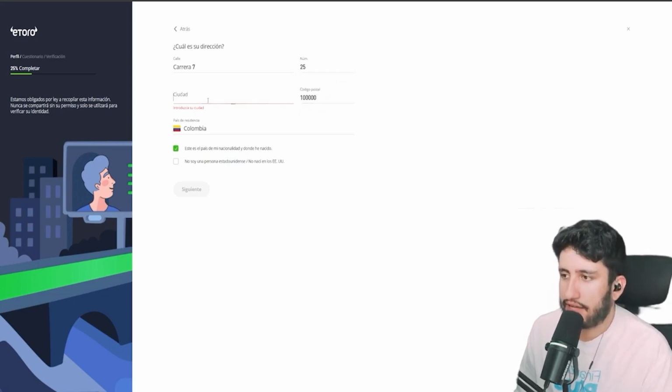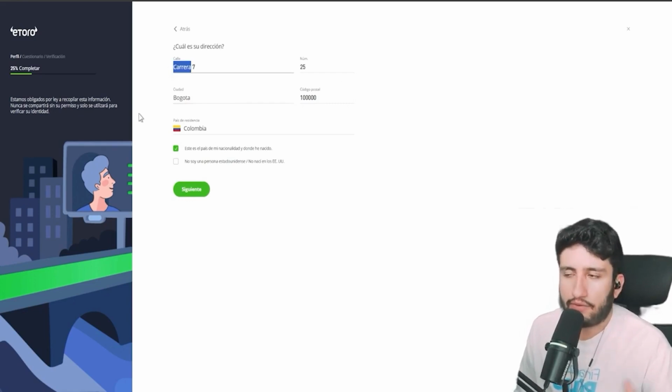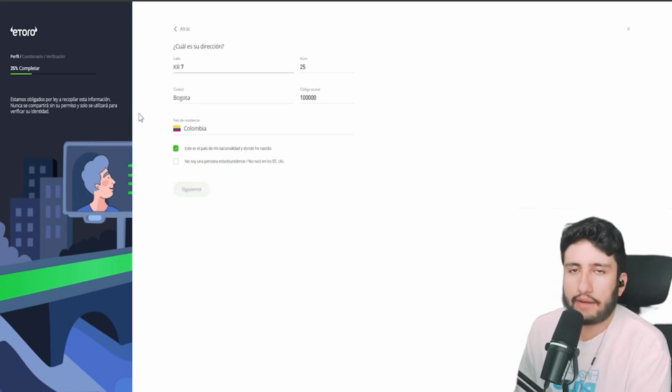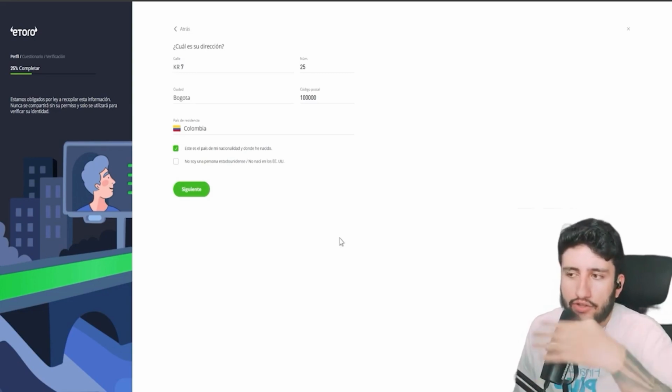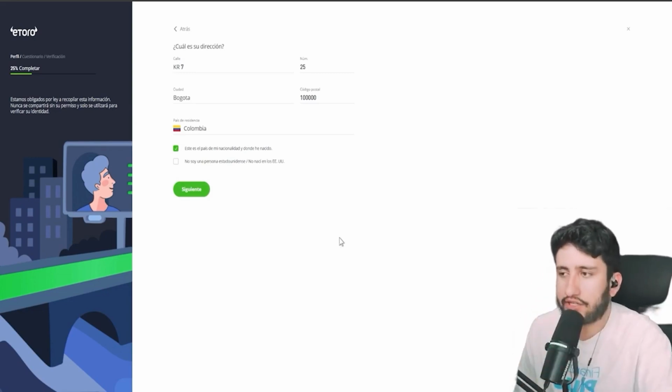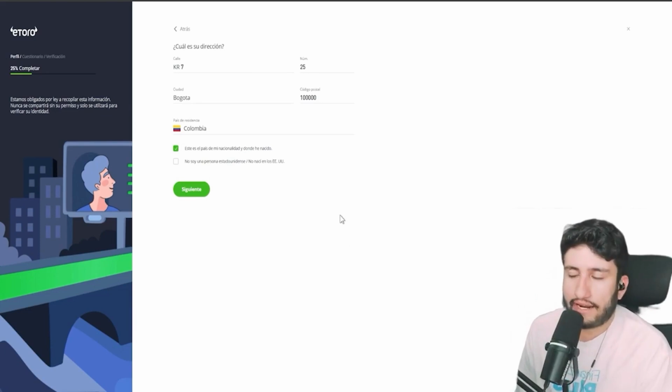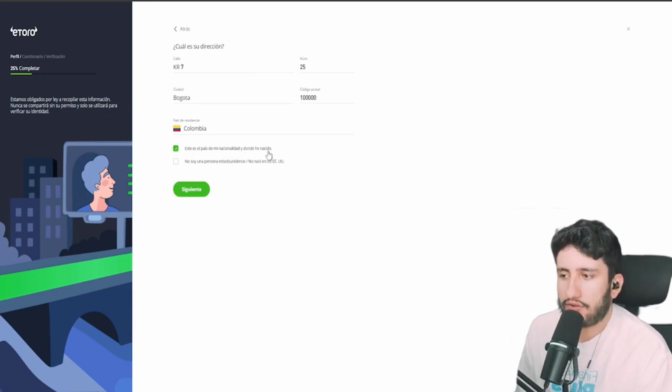Now, you really need to put the address exactly as it is, and I recommend doing this. In some countries, the naming conventions or addresses might change, and everyone writes it differently. In Colombia, for example, it works like this. Suppose it's the same as putting Carrera, but it might say KR on your bill instead of Carrera. So what you do is write KR instead of Carrera, because if you don't, when you send the documentation, they'll tell you that the addresses don't match. This is because in the United States, the UK, Seychelles, or wherever they verify it, it doesn't work the same way, and they won't understand. Then it asks for the country of my nationality, where I was born.